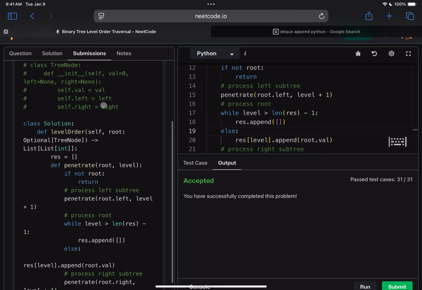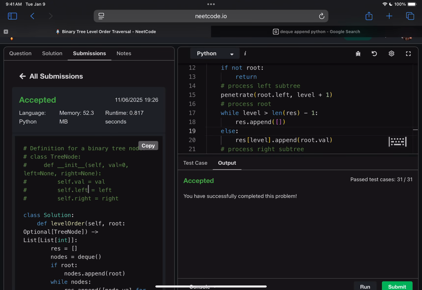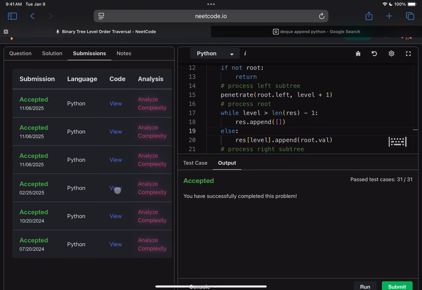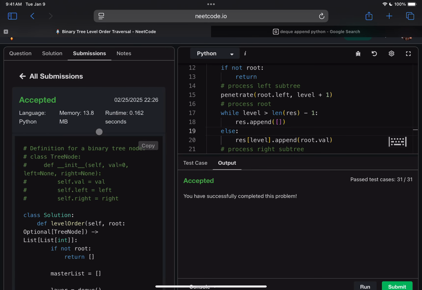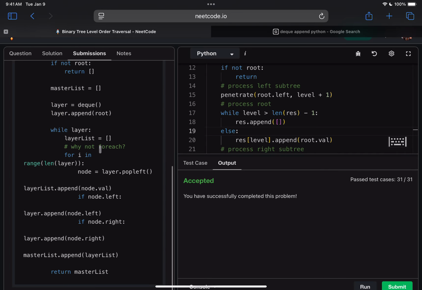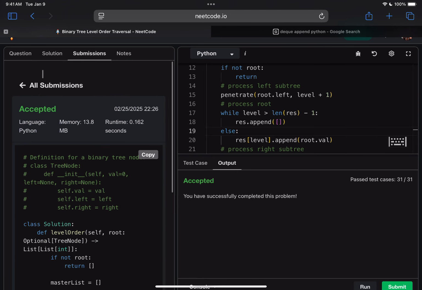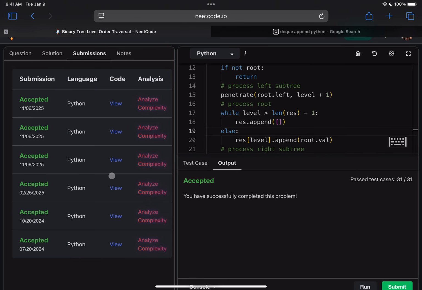Yeah, so this is actually quite comparable to... I just thought, am I crazy or was the deck version not way faster earlier? What happened with that? Why was this one incredibly fast? This is the exact same algorithm we used. Anyways, I don't know why the runtime is so weird on this. I don't think that this was a trustworthy... They might have changed how they check the space or the time complexity.